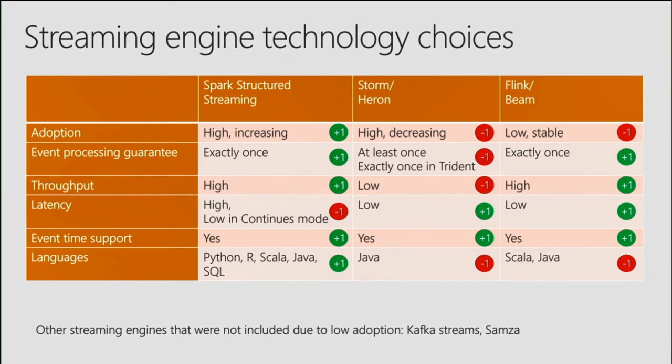So the question is, how do you compare these technologies with IoT Hub? Yeah, that's a great question, thank you. On that picture, we are comparing only streaming engine technologies, so the technologies to process the events. IoT Hub that connects to Event Hub is ingestion technology. So it's not part of that technology landscape. You need a streaming engine and an ingestion engine at the same time.